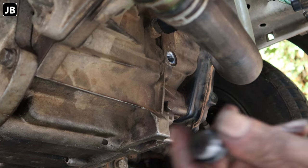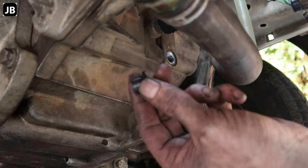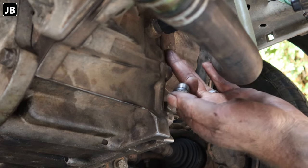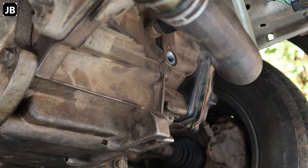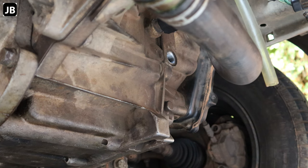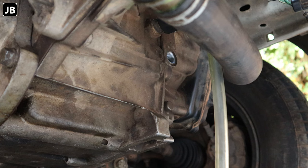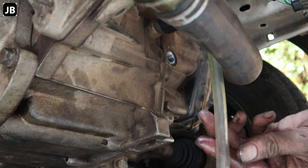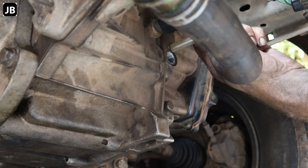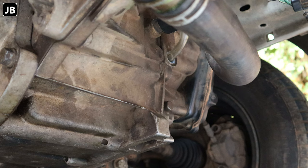So, okay, to fill the transmission you need an 8mm hex, and then you just take out this plug, fill plug over there, and I use a funnel with a piece of silicone tubing on it so that you can get it in there. There we go. Let's go up top and fill it.